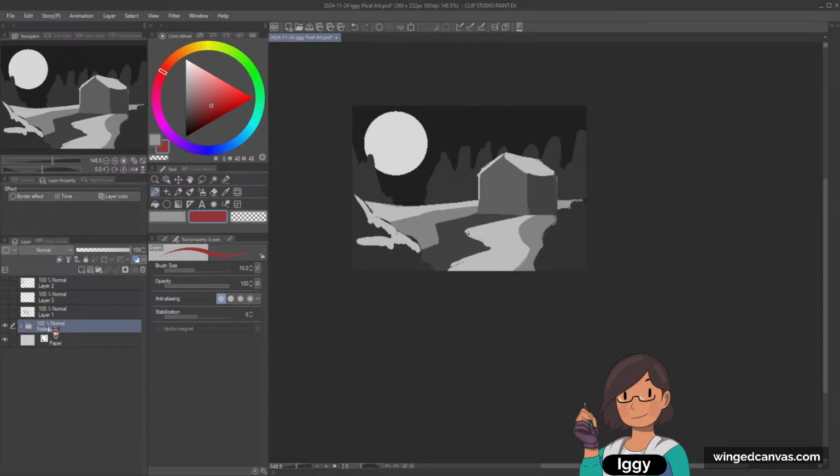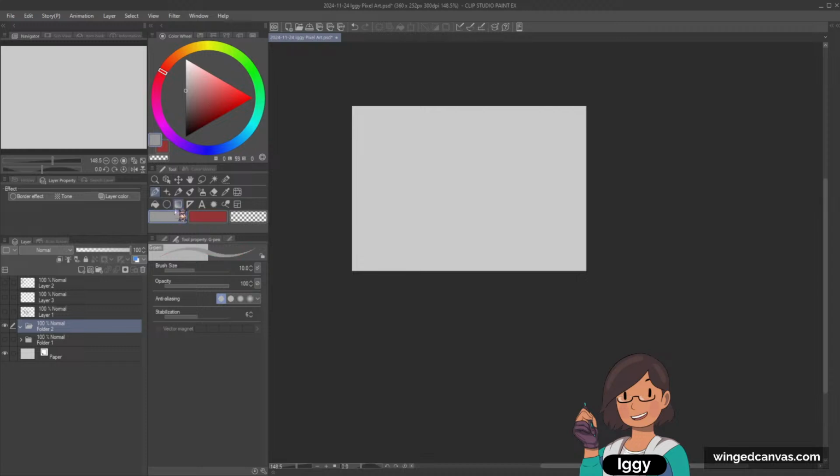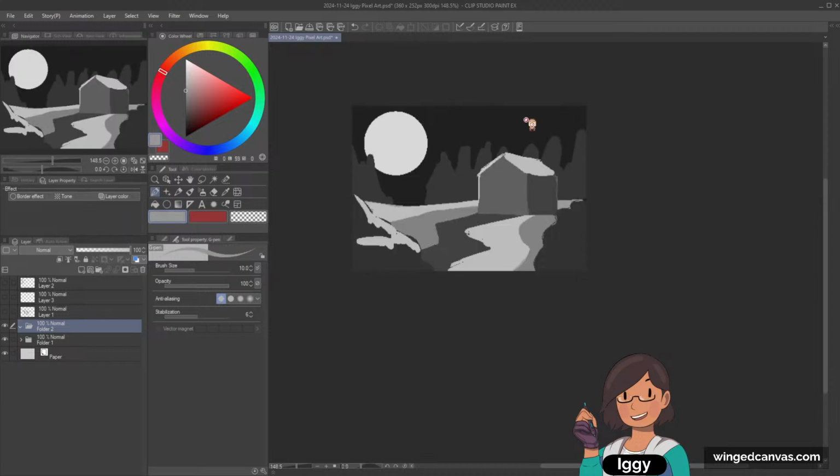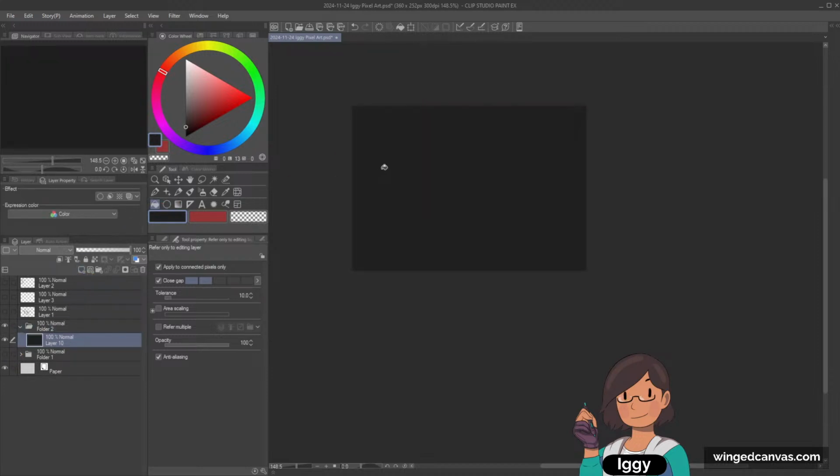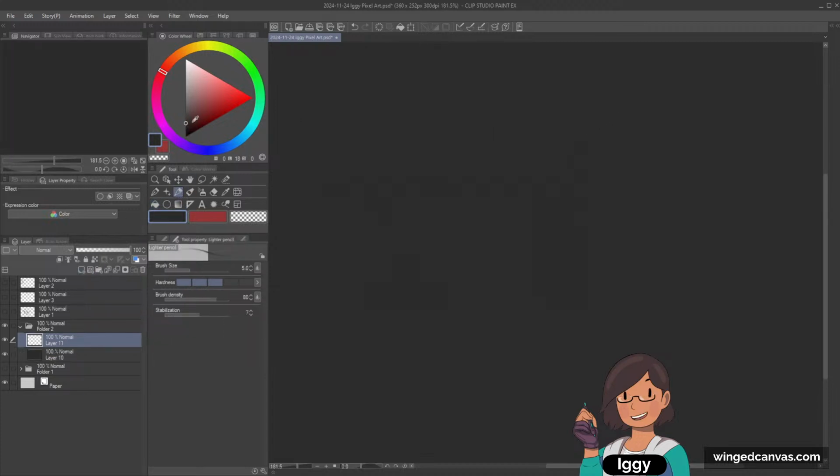Okay, I'll say this is composition 1. I'll try to figure out a different composition, because this one's kind of basic, you know. Usually I don't go with the first idea anyway. There. And of course I'll add the moon back in.